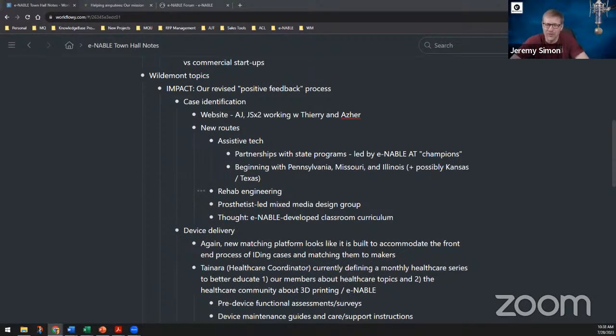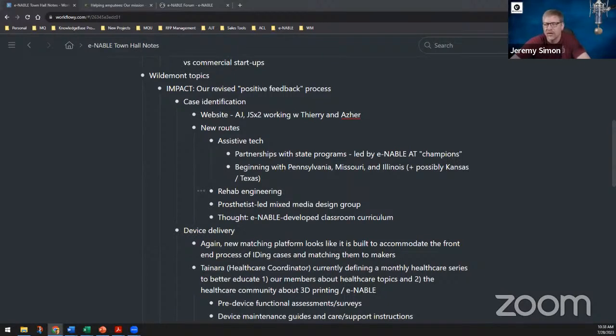So we have to work out what is our process for managing and monitoring cases and following up on cases and all that. There's a meeting still to be had to have some discussion about that, and whether or not e-NABLE Web Central may have any part to play in the future. Likely not, but we have to talk about what our options are for that whole case management process going forward.